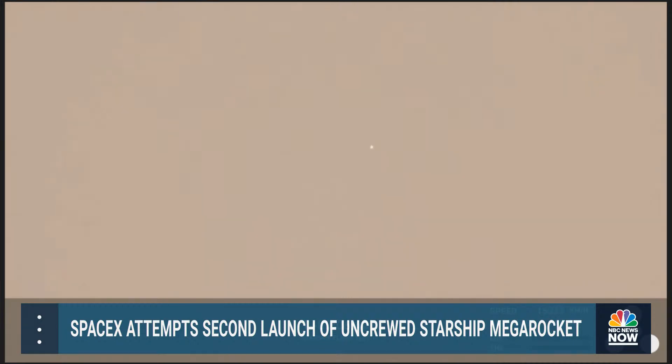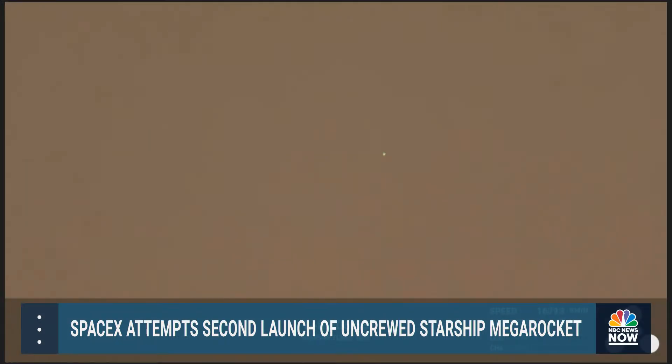We're not targeting orbit today — we're targeting almost orbit today. That's very intentional as part of the mission design. The goal is to get to a thrust profile similar to what we would need for orbit, but also to get to the energy levels the ship would need to dissipate for reentry. We're going on a suborbital trajectory today, but that trajectory will get us to the energy levels we need at reentry where we can really stress that heat shield and get valuable data on reentry.